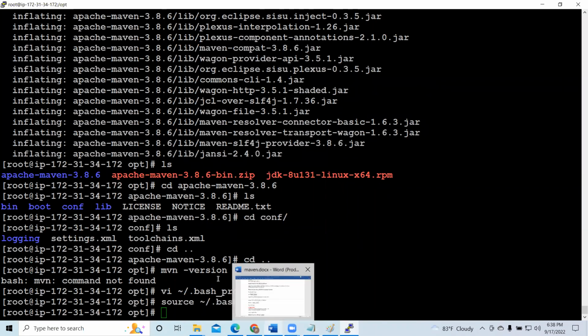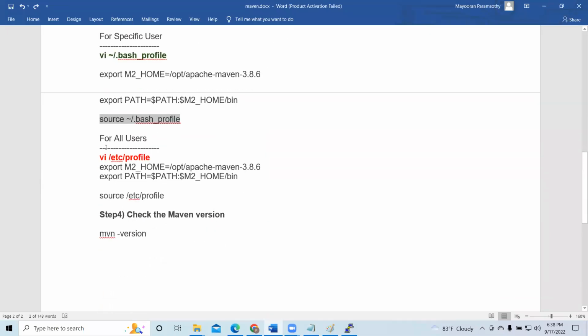So run this as well, guys. This is for all users. Anyone who logs in can also use Maven, guys. That's why we put these things under a profile. Anyone can use the mvn command, right?